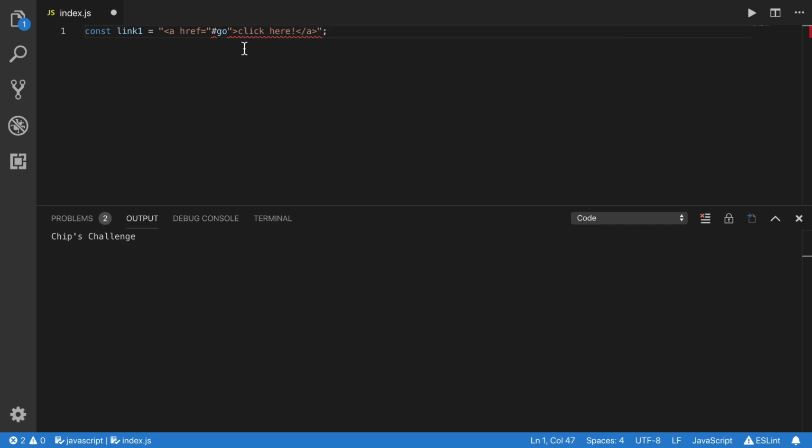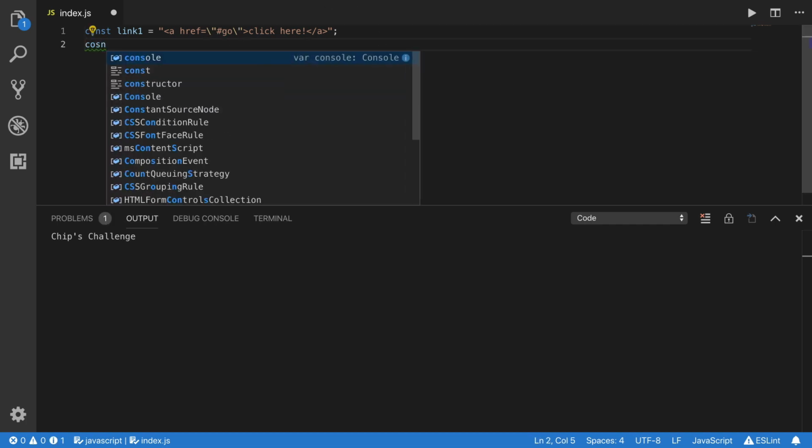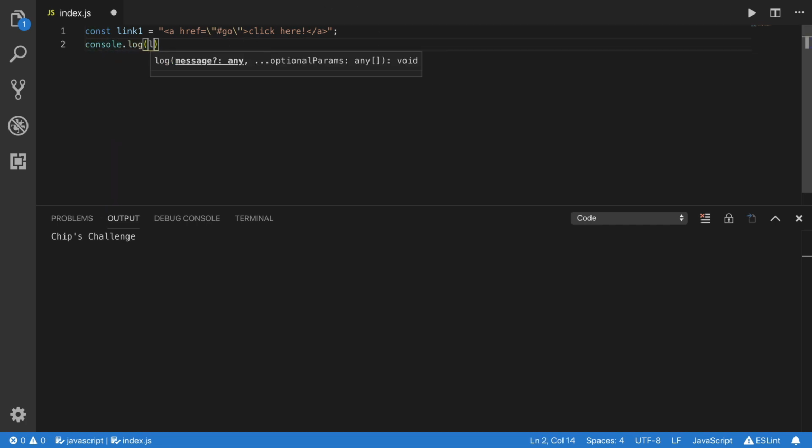With this string, because we started with double quotes, we have to escape these double quotes, and now our string is valid. If we log this one out, you can see that it comes out as our valid HTML with the double quotes with no slash in front of them.